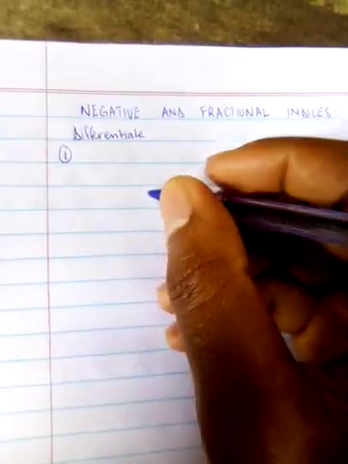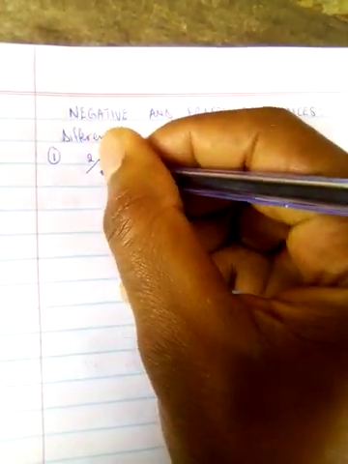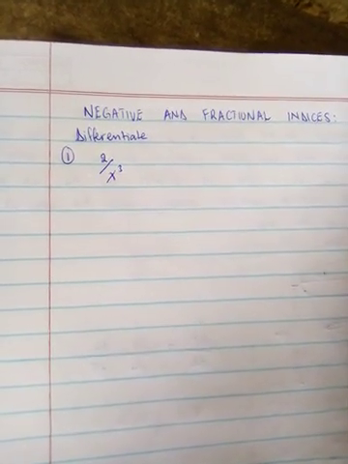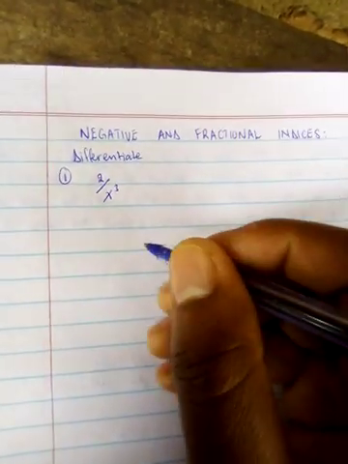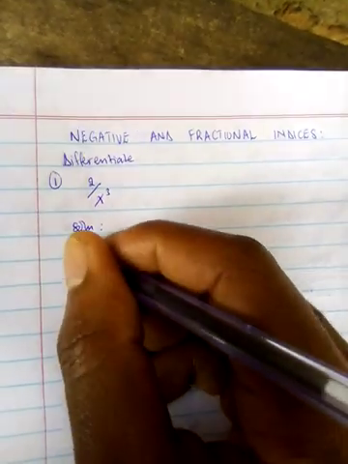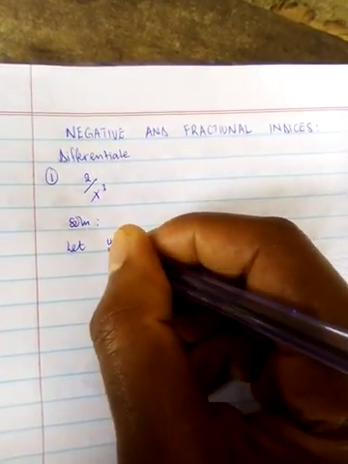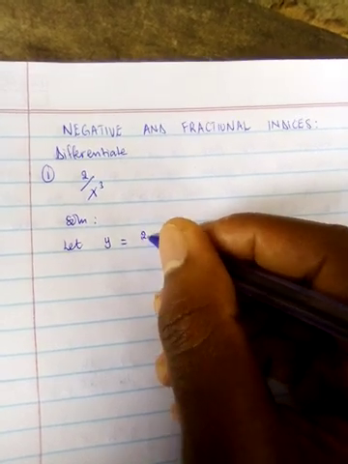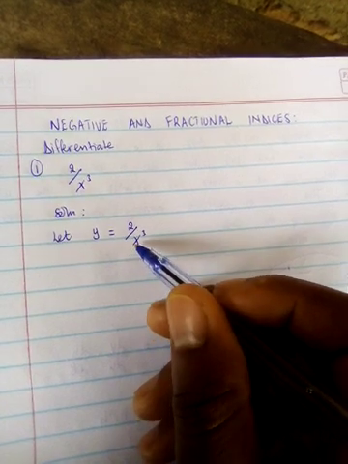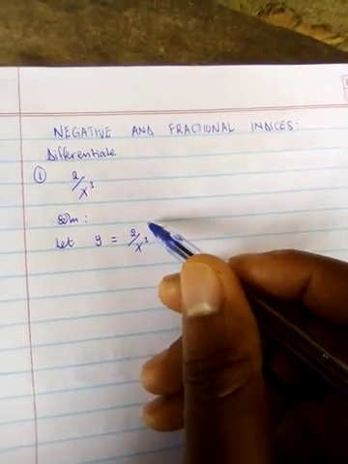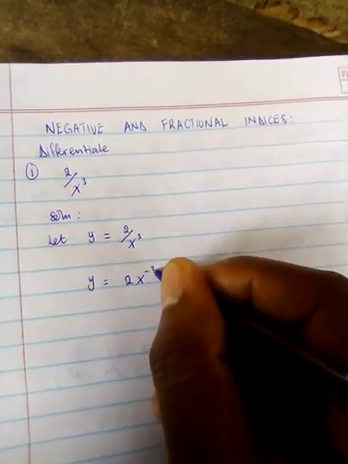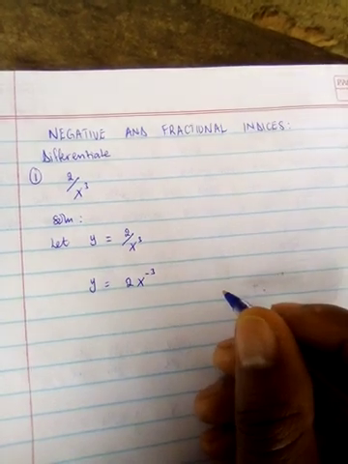Maybe our very first part can be 2 out of x cubed. If you're not so steady, you might say, how do I really differentiate that? But it follows a very simple algorithm. As part of our solution, I let y be a function of x. I use the rules of indices: if I take the x upwards, the power becomes negative. So y is equal to 2x to the power negative 3. Now I can differentiate everything with respect to x.